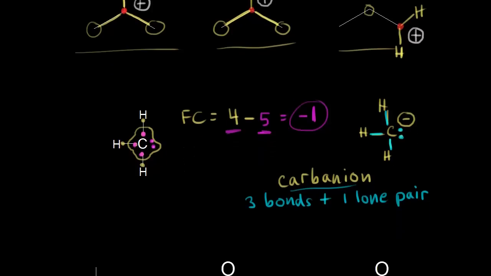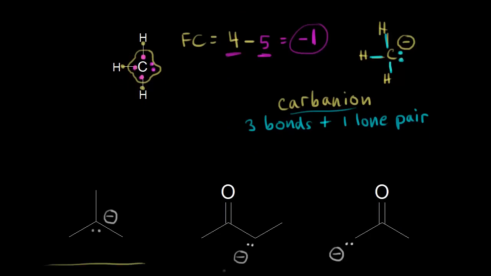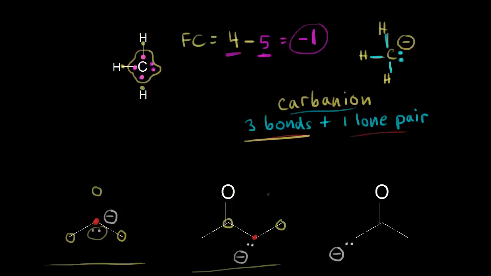Let's analyze some carbanions. For the carbanion on the left, the negative one formal charge is on the carbon marked in red. We should have three bonds and one lone pair. The carbon in red is bonded to three CH3 groups — that's three bonds — and here is the lone pair of electrons. For the next example, the carbon in red is bonded to one carbon on the left and one carbon on the right — two bonds. With the lone pair already present, we need one more bond, which must be to hydrogen. Hydrogen is usually left off in drawings, but it's important to realize it's actually there.